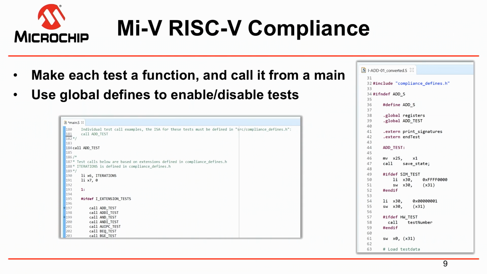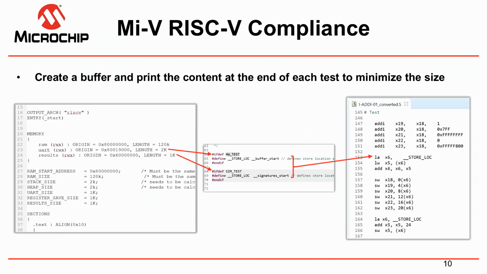In terms of the RISC-V compliance, we aren't really running it on the core, we're trying to run on our SoC. So we had to figure out a way of getting the information into the core and then getting it back out again, and we wanted to try and do it with our IDE. That meant we ended up having to change the test slightly, where we made the tests into functions, and then we could call the functions from a main. That meant we could either say we just want to run the add test and build a hex file to test that, or we could build a hex file to test all of the I extension instructions. Then to print out our results, we created a UART buffer using our linker script, and changed where the results were being saved to, saving them to our UART buffer.